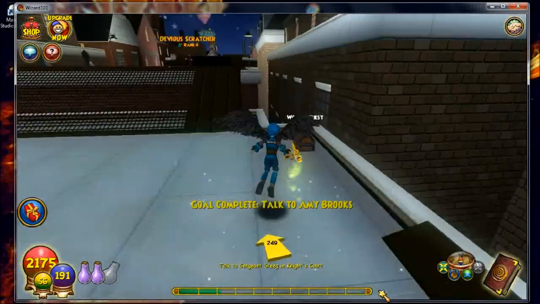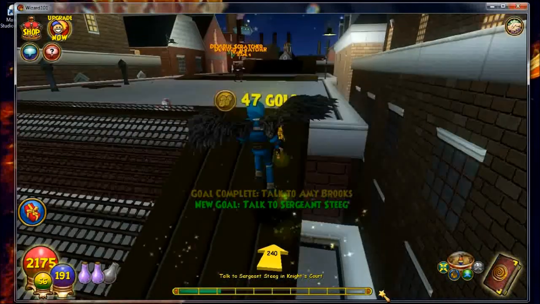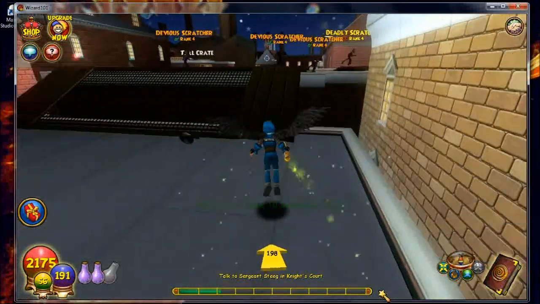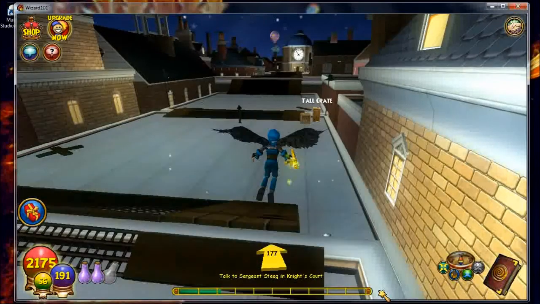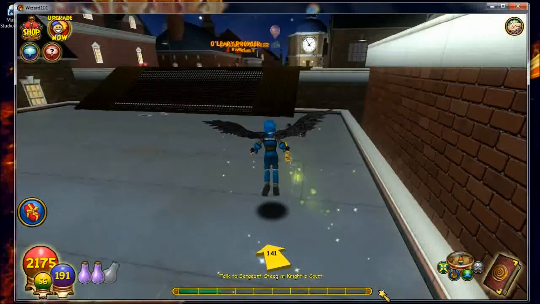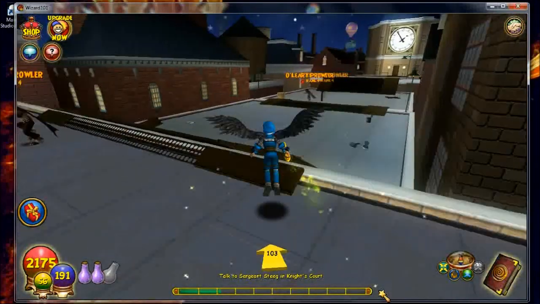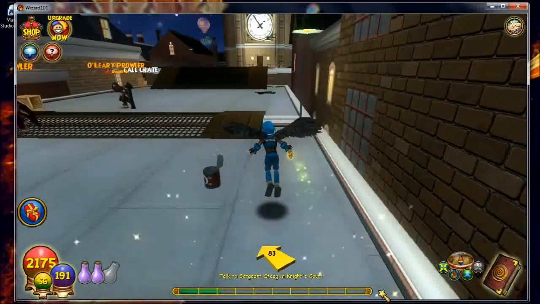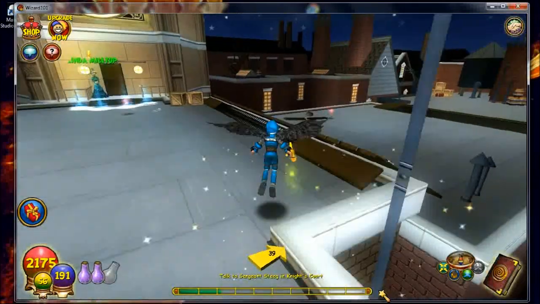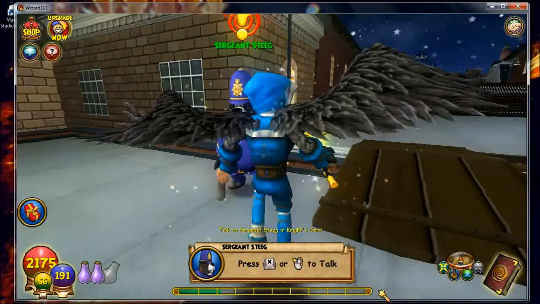Alright, so back to Officer Stegg. 47 gold, not a whole lot, but oh well. I know, I could have left a port mark next to him, but I didn't feel like it. Not really that far of a... I don't know, flight. Long of a flight. I guess 200 and something steps. I don't know what... meters, whatever.